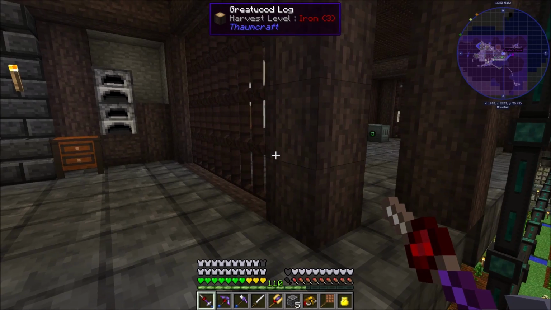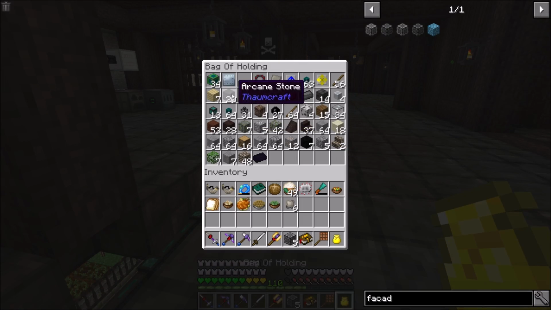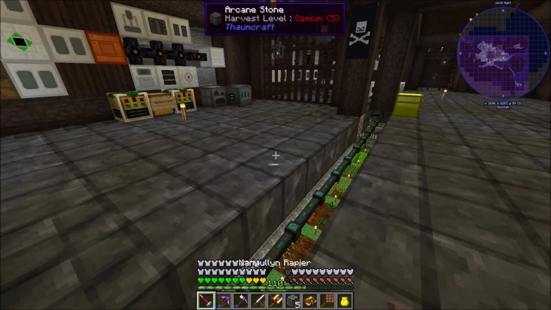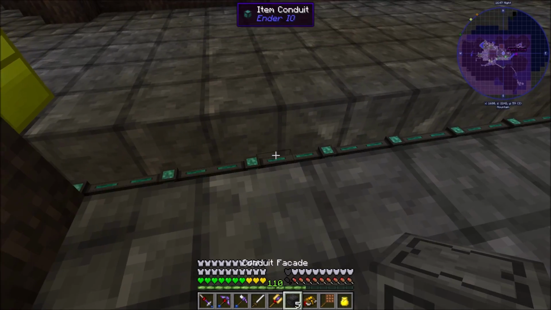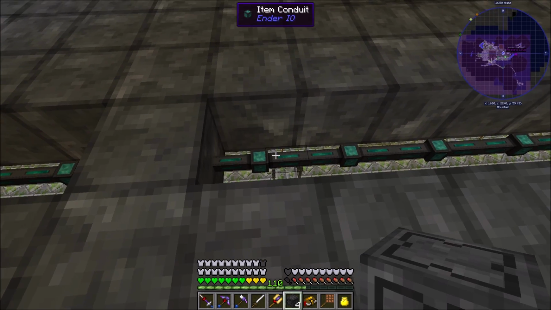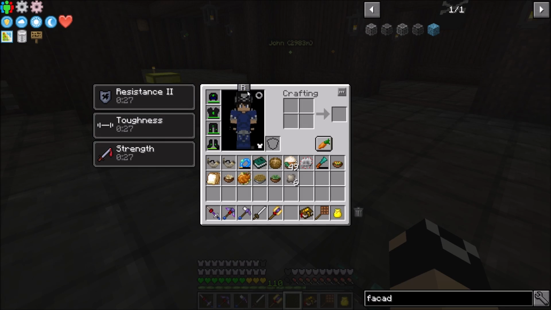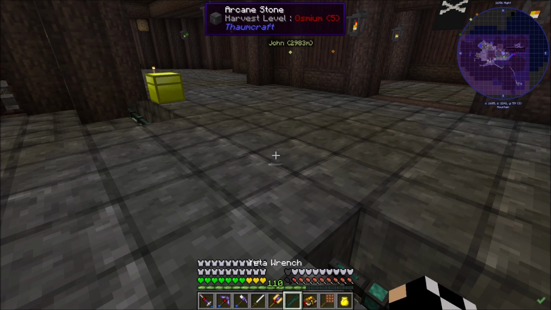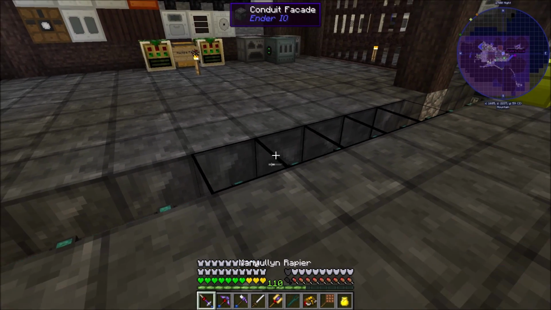And we're going to start with... do we want to start with the Arcane Stone? Maybe. I've got that right here. We'll grab a piece of that, toss it into our painting machine, toss our facades in, and there we go. There is our conduit facades. And then we can just go through and right-click these on here and hide away our conduits. And if we ever want to see where our conduits are, we can just take our Yeta wrench, and there we go. You can see that they're hidden down underneath the floor there.